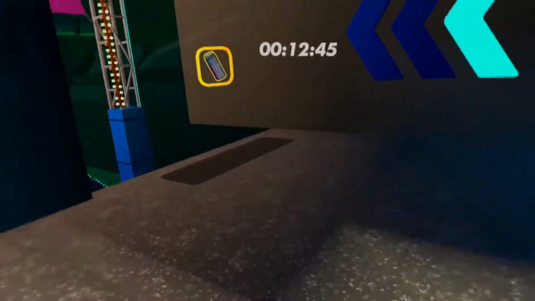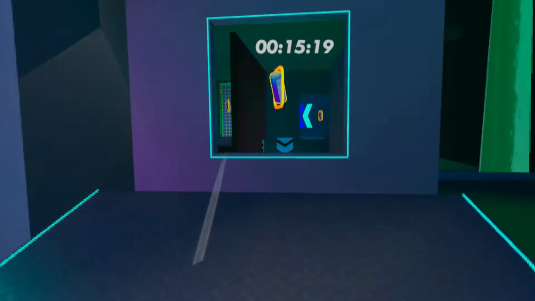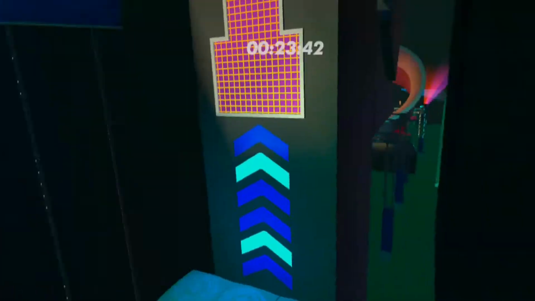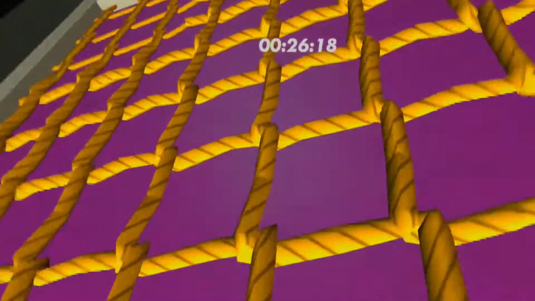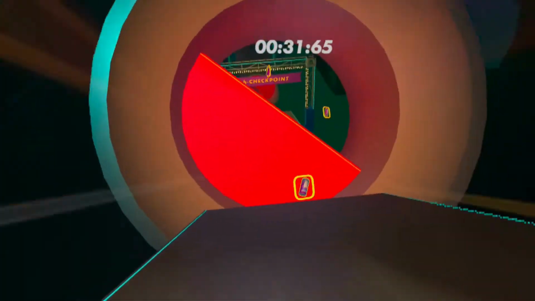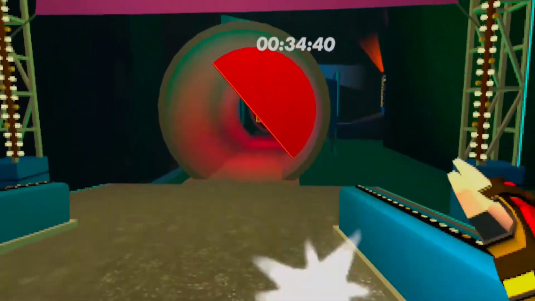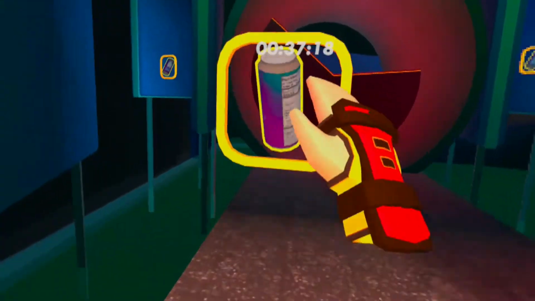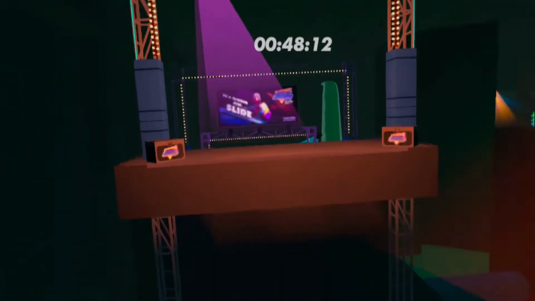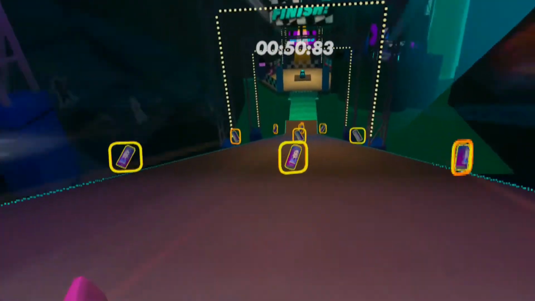There we go. Go, go, go. All right, here's a shortcut. That's a really big shortcut. All right, here's where it's kind of difficult, because you have to be kind of lucky. All right, that was good. Alright, here we go, wall run. I'm normally not that good at wall running, but that was good. Another quick shortcut. Alright, I think we're good.